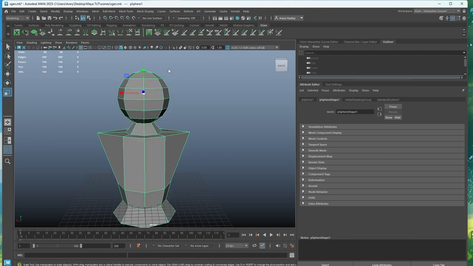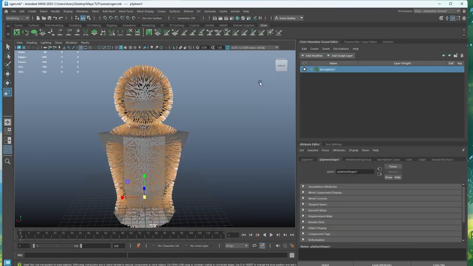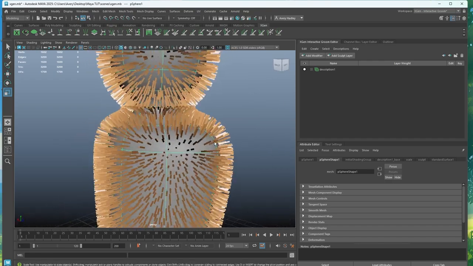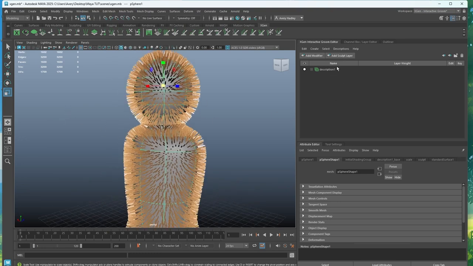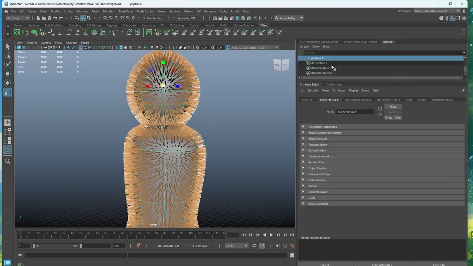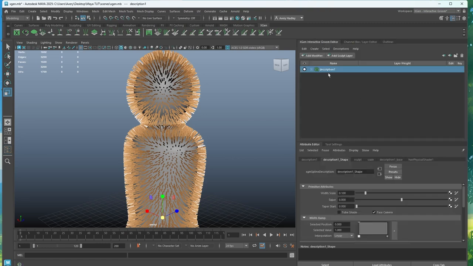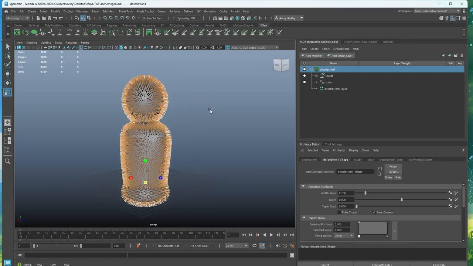Under the attribute editor, you can see all your stuff. So what you're going to do is make sure it's on object mode. Generate, and you're going to go right here, create interactive groom splines. You click that, and it's going to make this little furry shape. Make sure you're smooth shaded, because it does the smooth shaded version. In your outliner, make sure you have this selected. This is the XGen, and then you have all of these things in your interactive groom editor.